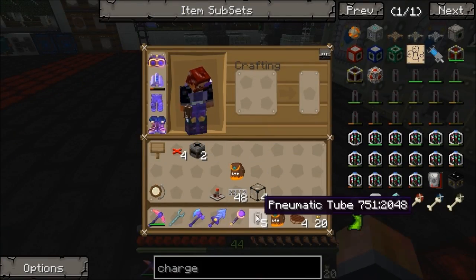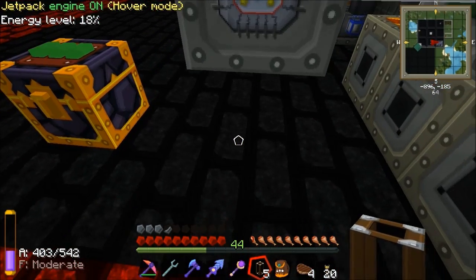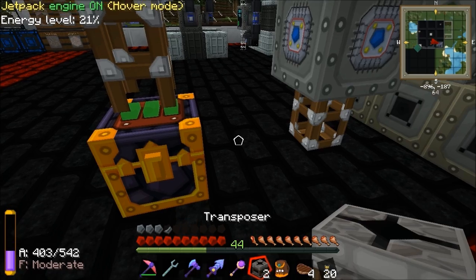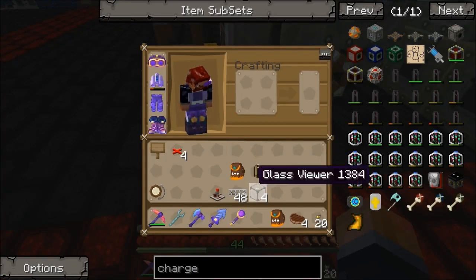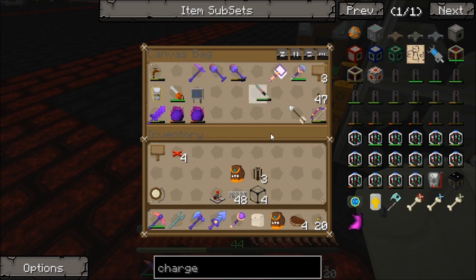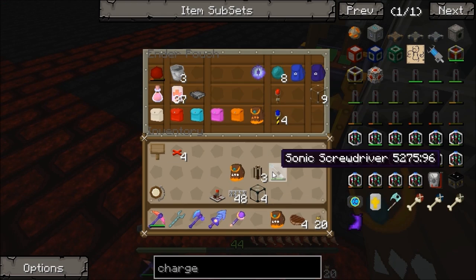Right, what we need now is we need 2 bits of pneumatic tube, 1 there and 1 there. We need 2 transposers. There and there, and then it's to be turned round. So let's get my sonic screwdriver out of there. There you are. Put that back for now.